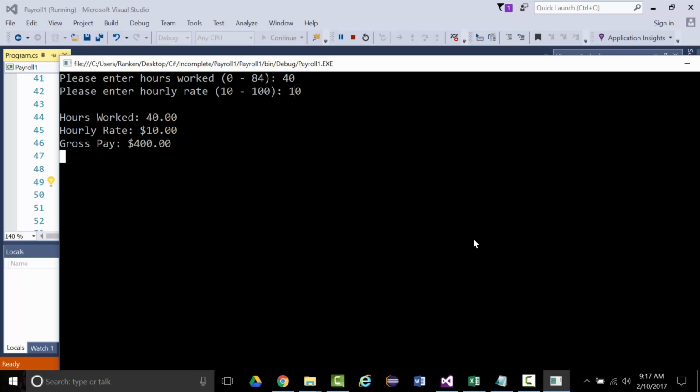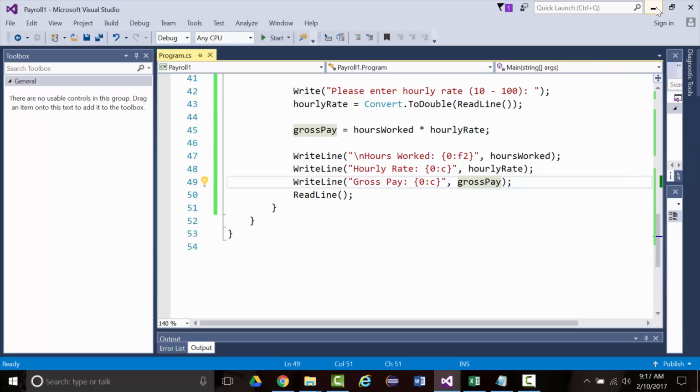Questions on that? Because, and I'm being serious here, if you don't understand how to do that, then you have to either email me or come see me during my office hours and let me know, because everybody should get this by now. All right, so you said you all got that. Yes. So you put the zero colon C in the curly braces for that? Yes. The other way we could have done all this, just so you know, I'll repeat all of it here, just to make sure that I tried it the other way.